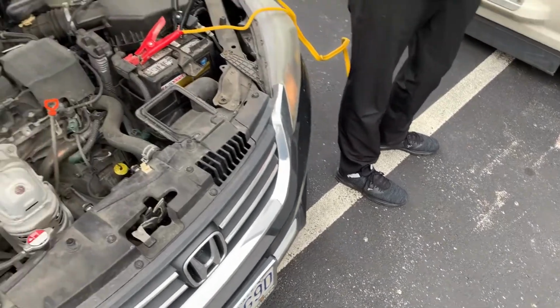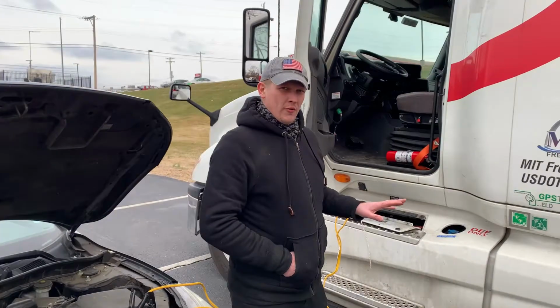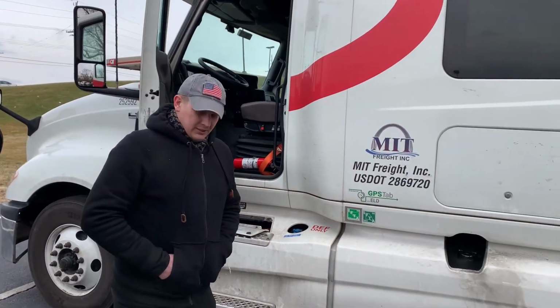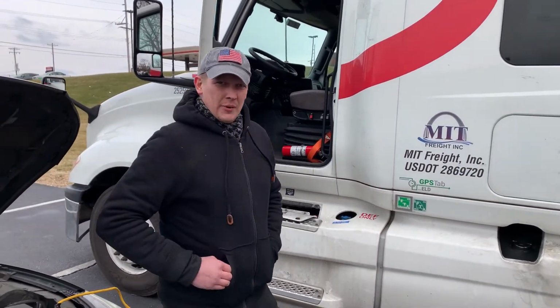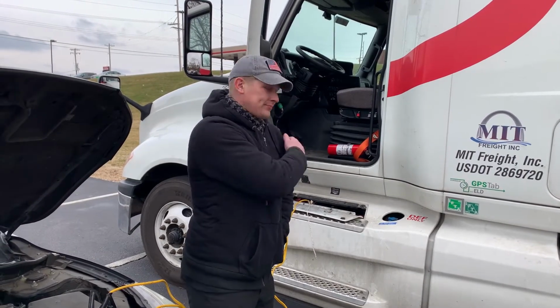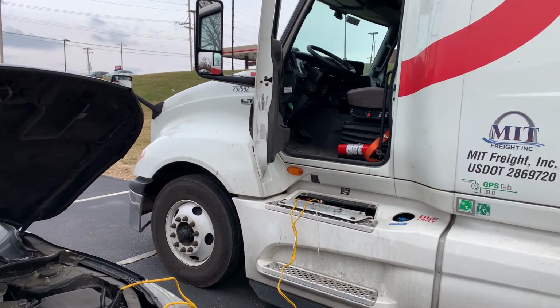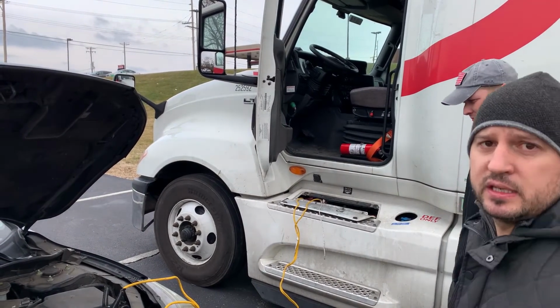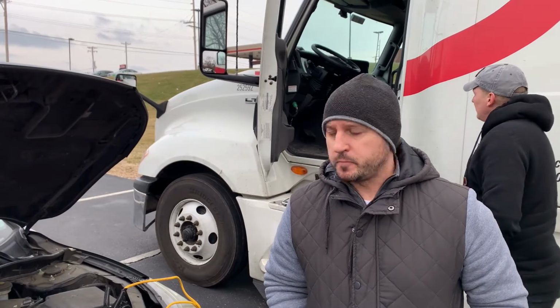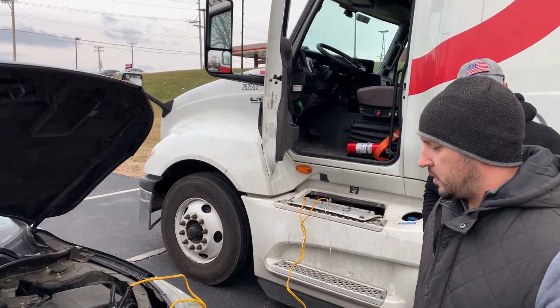Now there is some juice in the battery, but just not enough to turn over the starter. We're gonna let it sit and build up some amperage in there. Right now it's at 229. We'll probably give it about 15 minutes and see the results, and we'll keep you posted.